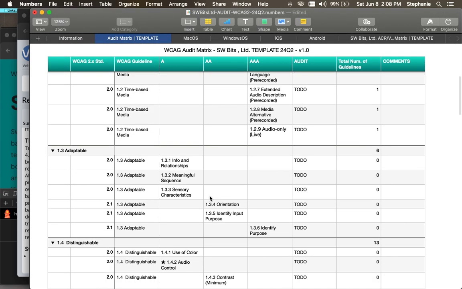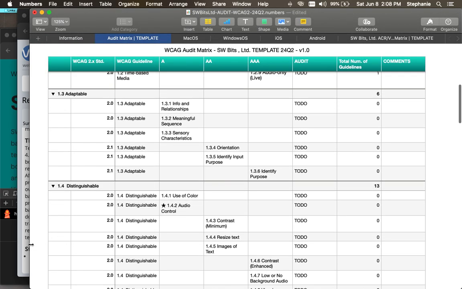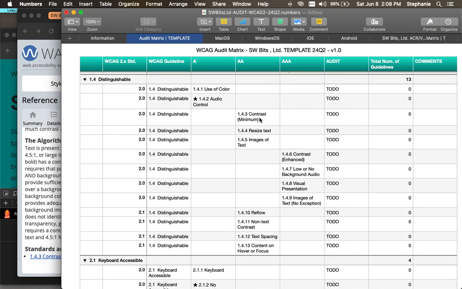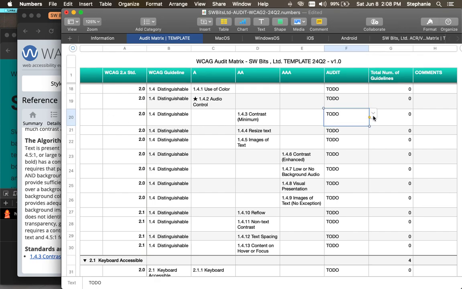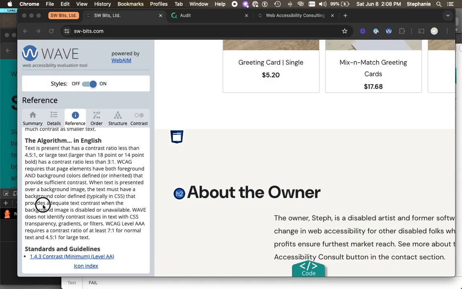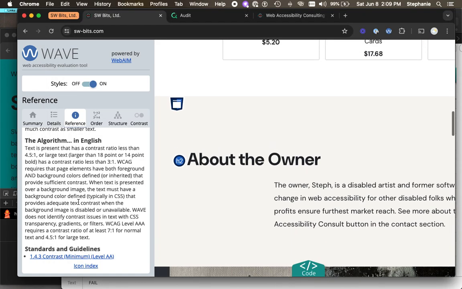Because I've got that already pulled up, I know it's failing. I'm a human, I'm not going to be able to see that color issue. So I'm going to go over here into my report and say this is failing. Awesome.